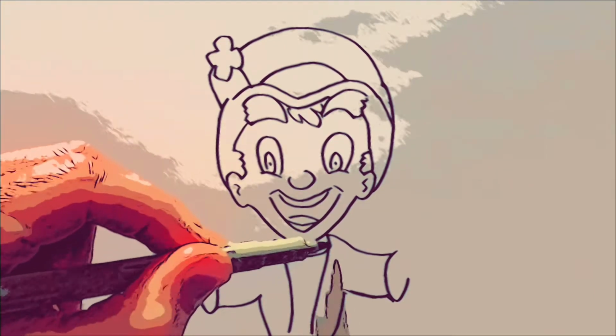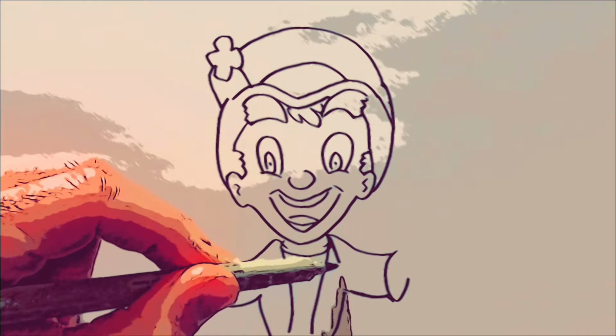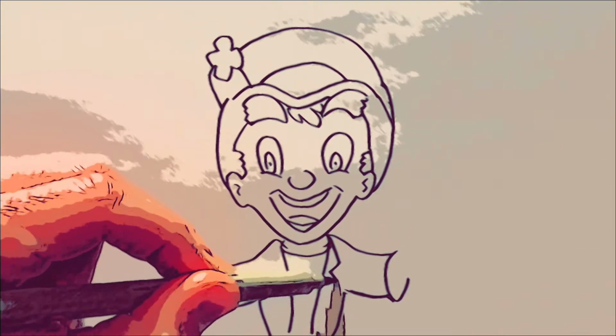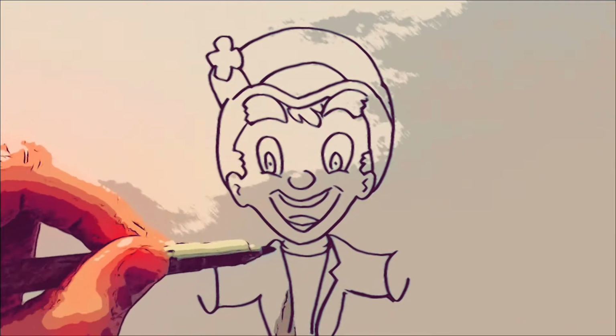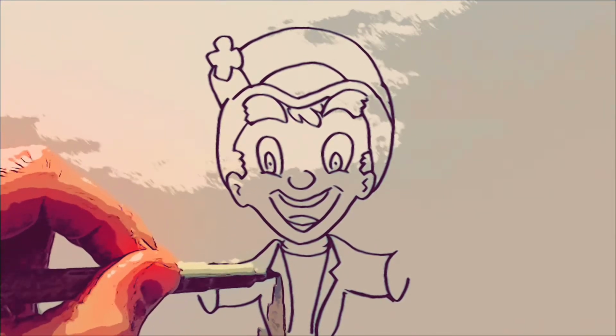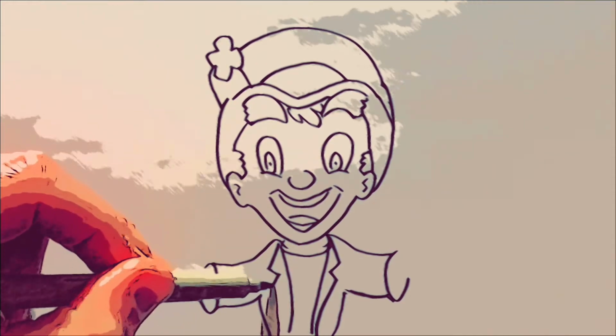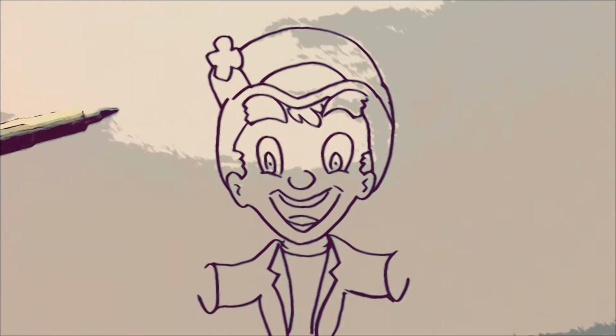And then for the flaps on his jacket, I'm going to bring down an angled line, and we're going to go zigzag in, out, and then back in toward the jacket. So same thing on this side. We're going to bring an angled line down, zigzag in, out, and then back in toward the jacket there. We're going to leave the bottom open.